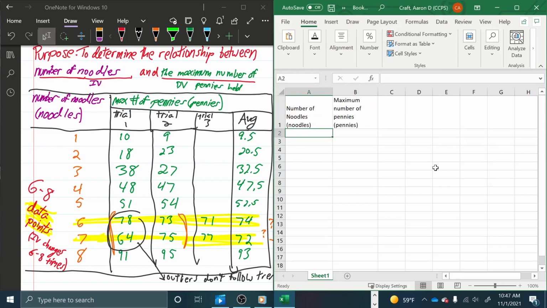At this point, I'm just going to enter in my data, and I can navigate to different cells using the arrow keys, or you could click on the cells individually. It is up to you. At this point, it's just typing in this data.